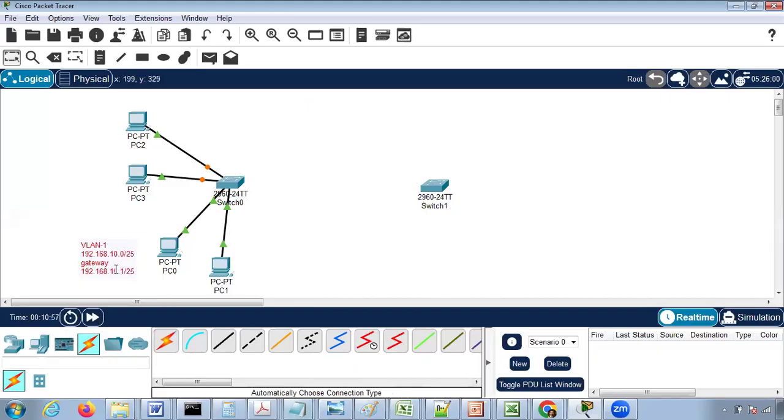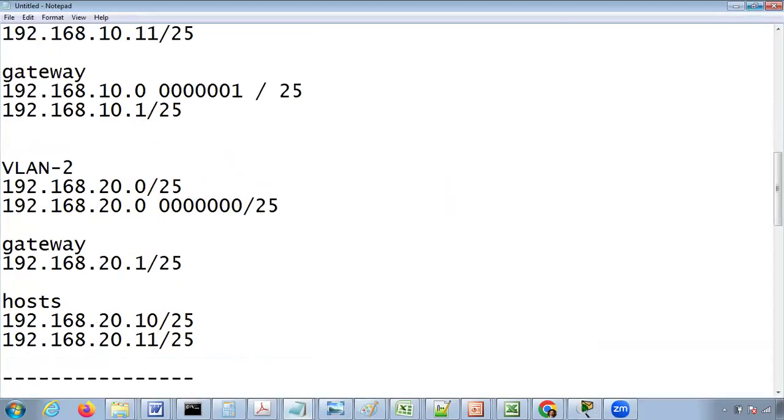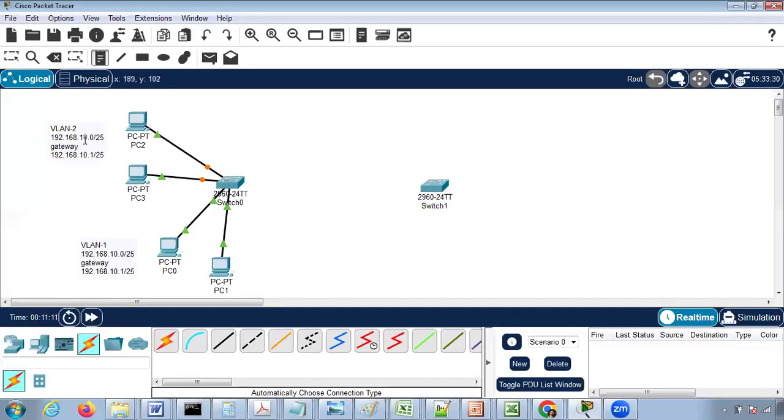That's for VLAN 2, and the way I have it, I believe, is 20.0/25. If it is 20.0, this is then 20.1. So we'll make it 20.10 and 20.11.